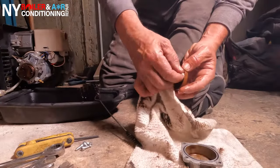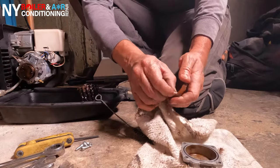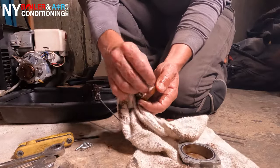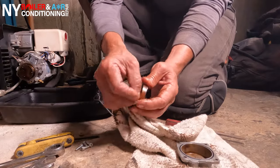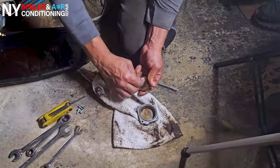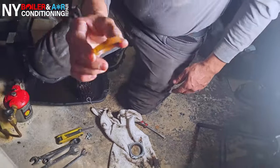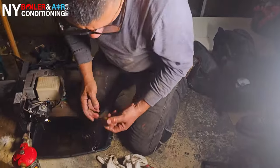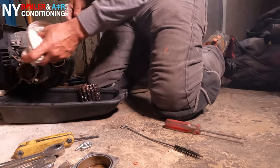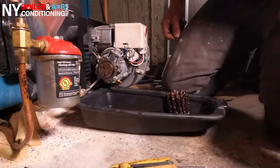The strainer is not in bad condition, so many times you can actually clean it. I would advise you to clean it with a brush — make sure it's clear. The gasket is in pretty decent shape, so we can reuse and salvage it. But when you see the gasket is in poor shape, you want to replace it. In this case we're going to clean it to demonstrate that it can be done. Sometimes you're running low on parts out of season and you don't have a strainer — the next best thing is to clean it. Make sure oil will get through the filter, then place it right back in the oil pump and clean up any debris inside.